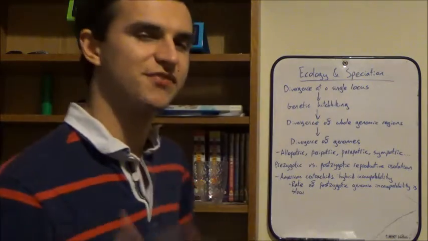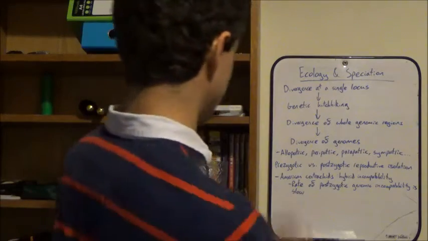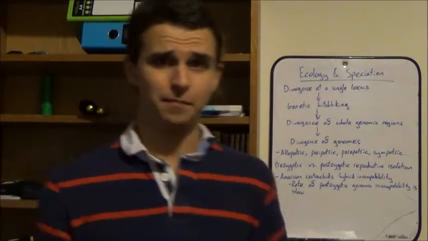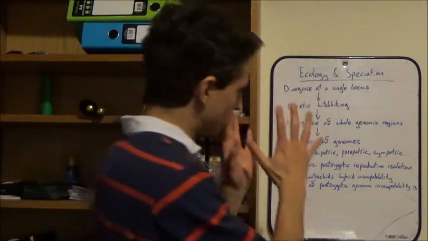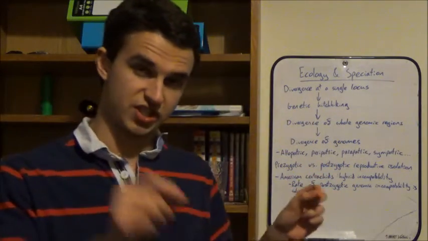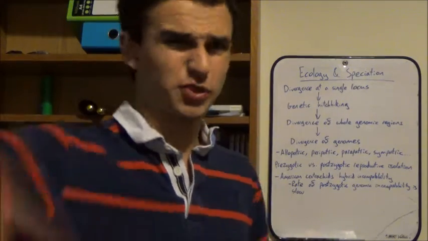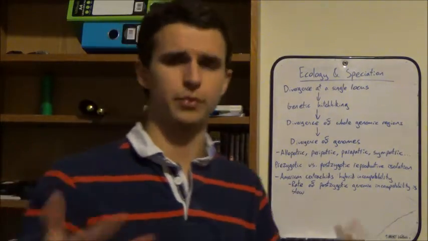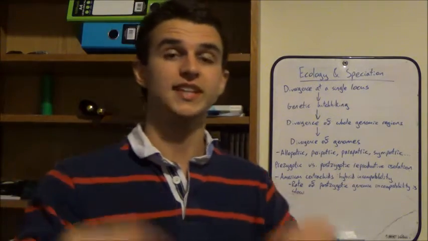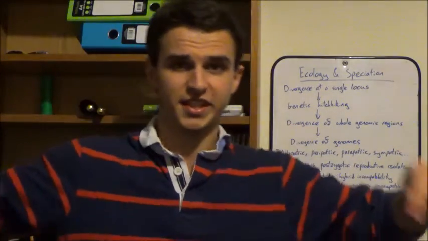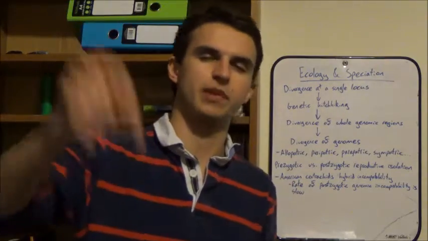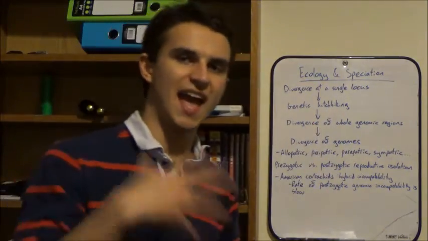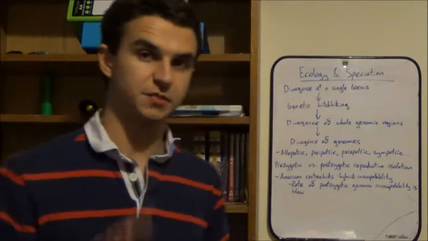As I'm sure you know, there's various different types of speciation. So there's allopatric, peripatric, parapatric, sympatric. Okay, we're not going to focus so much on these individual definitions in this video, and that's because I've talked about them before somewhere else. Okay? So it's kind of assumed that we already know what we're talking about here. But once again, I've posted the links to those videos in the description below as well. And this model which I've just described is relevant to any one of these forms of speciation.